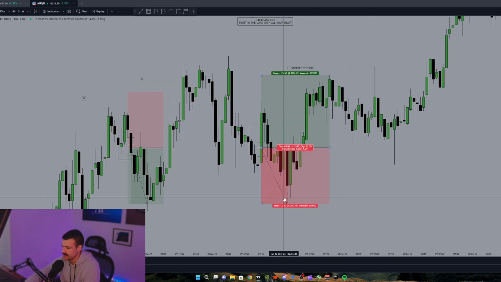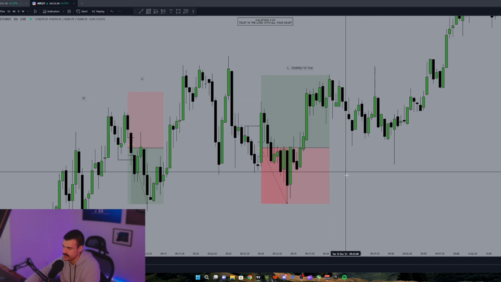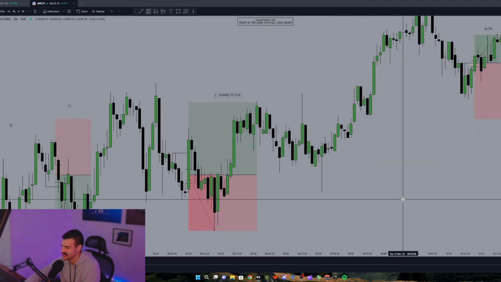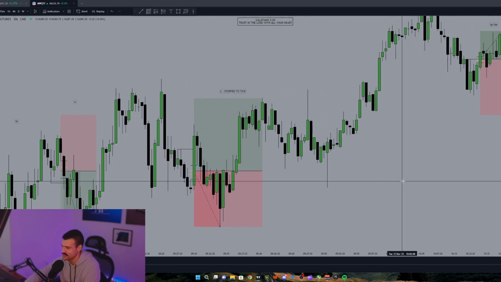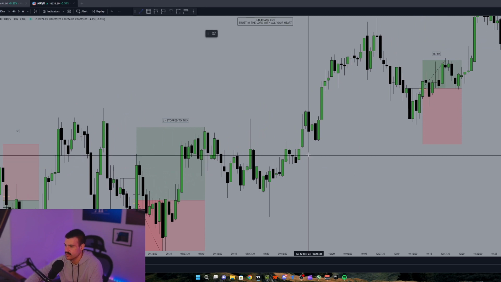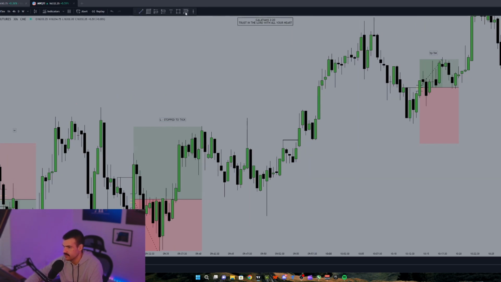personally, I would count that as a loser because obviously right here you can see it went down to 12 and then reversed and would have hit our targets. But it is what it is. All right. The market does whatever it wants, and it's part of the game. So this one is invalid right here because we have this baby little fair value gap right down here. It's tiny, but you got to follow the rules, you know.